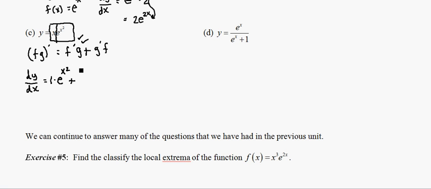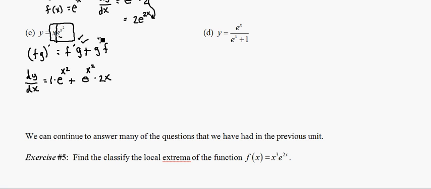All right, this is where the chain rule will come in again, right? We've got an inner function, which is x squared. We've got an outer function, which is the e function. So I cover up the x squared, and I say, what is the derivative of e to the whatever? And that's e to the whatever. Then I multiply it by the derivative of the whatever, which is 2x.